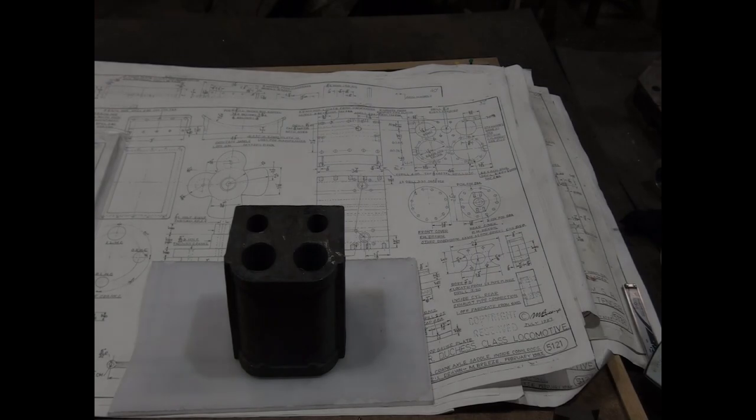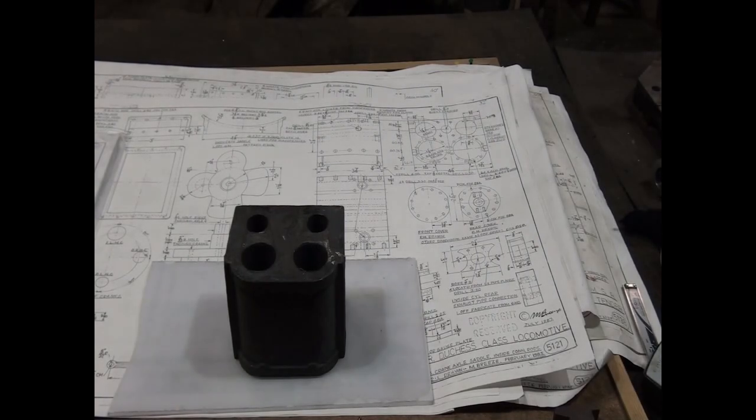block. We'll try and split it up over a few videos. So the first one will be just machining the basic outside measurements. The next one will be doing the bores, and depending on how time goes, starting to drill all the holes all around it. So the first step in machining your casting like this is to determine exactly where you need to set yourself up some datum measures.